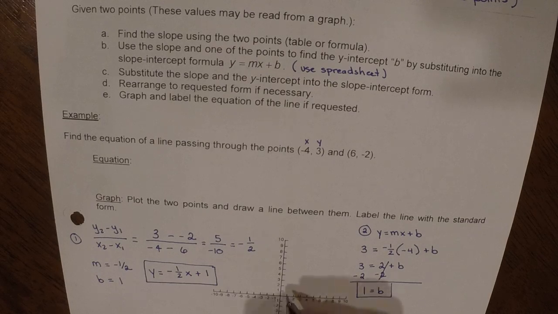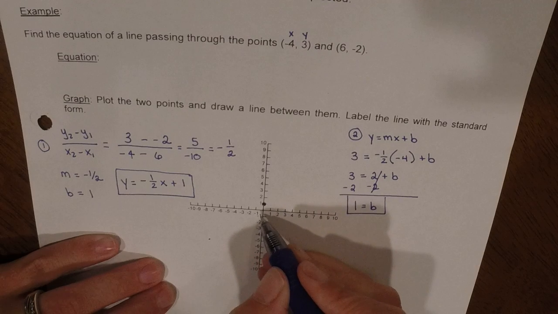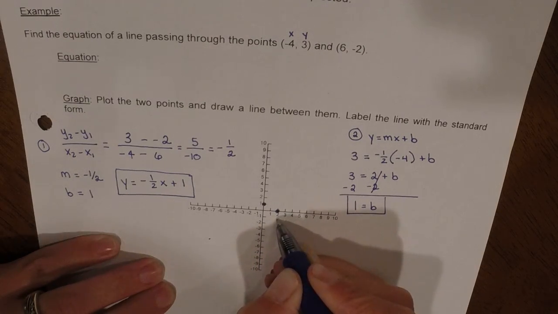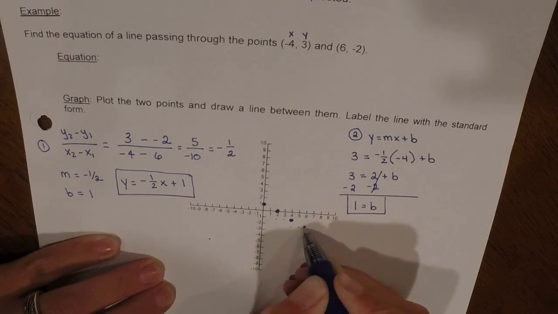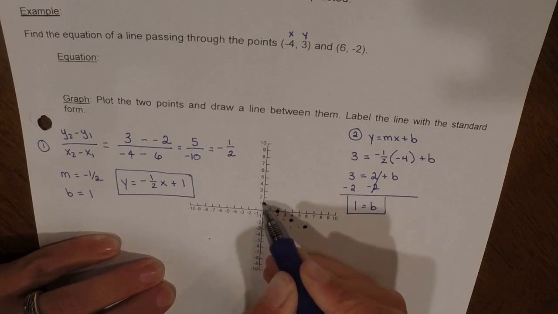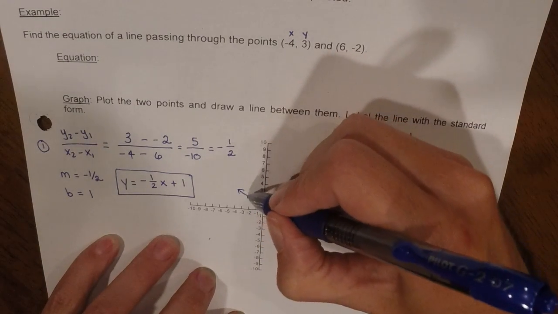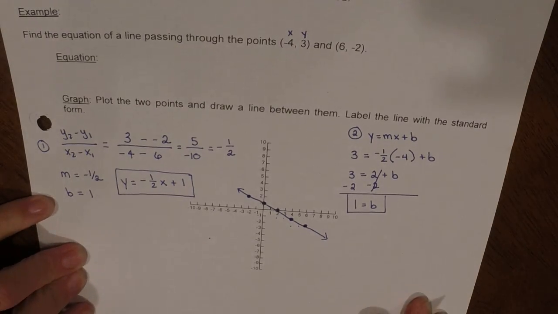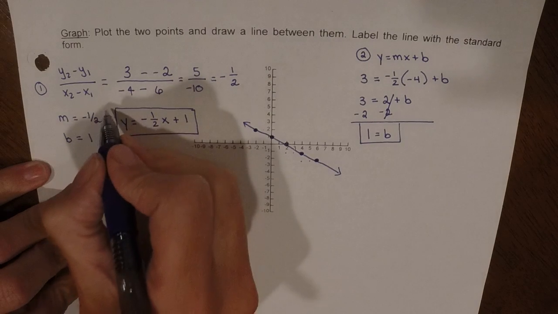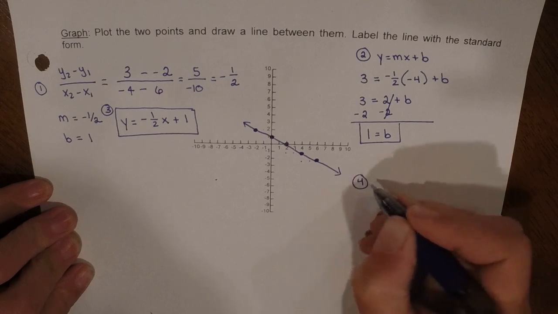Then it says graph, so I would go up to 1 and put a point. Then I would go down 1 over 2, down 1 over 2, it's a little harder to see, down 1 over 2, and then we could also go up 1 over 2, and that's pretty good since there's not actually graph points on there, it's harder to do. And then it says label with standard form, so now we need to, this was step 3, so then step 4 would be to put it in standard form.